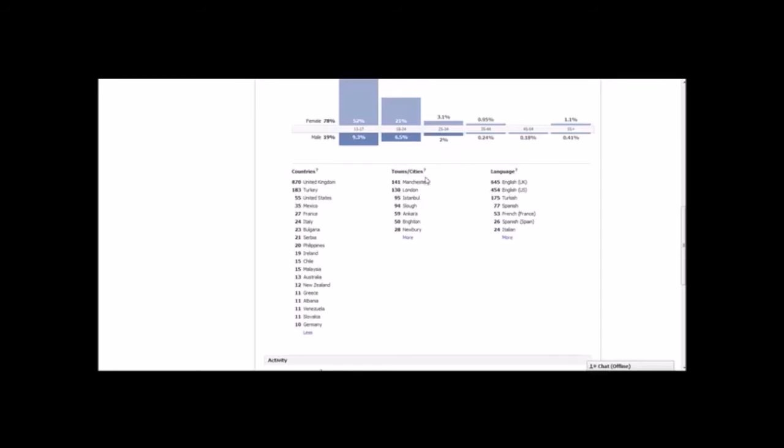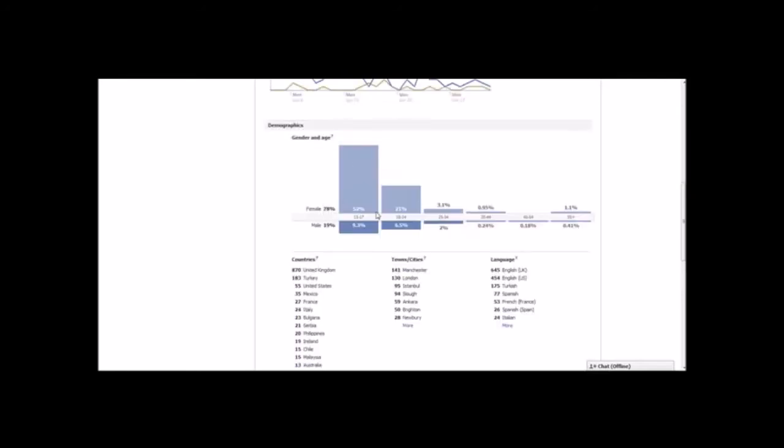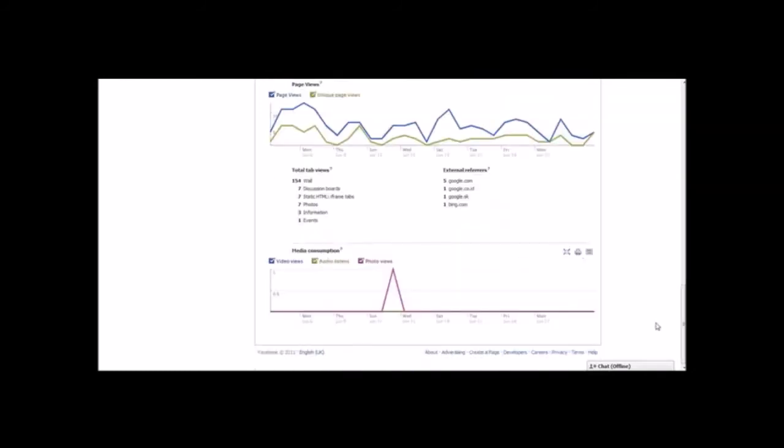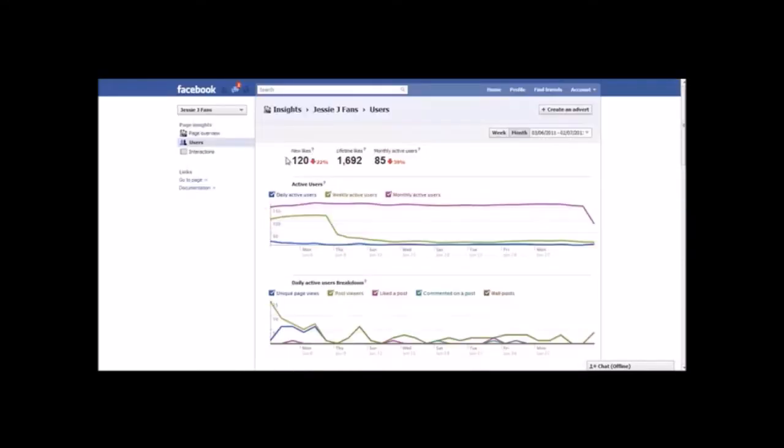You can also see that countries that show up here include Turkey and Mexico. That means Mexicans are also fond of this celebrity. So you can create a campaign, target Mexicans and start getting cheap clicks to your Facebook page, if you want to siphon off the foreign traffic. This Insights feature also shows you the percentage of people who are female and male on your page, which is again very useful. Let me go back to the other page.